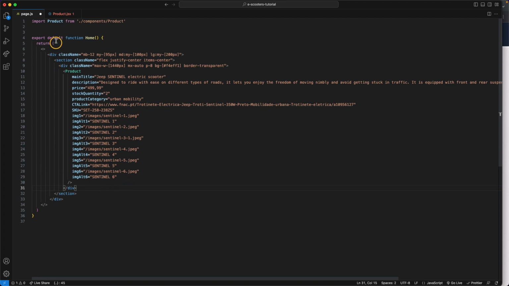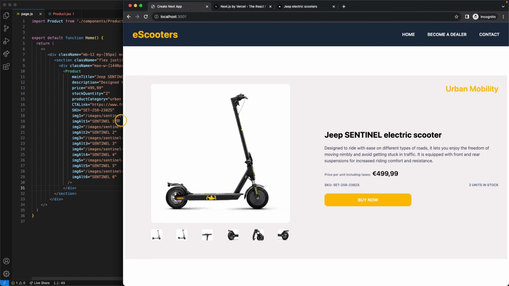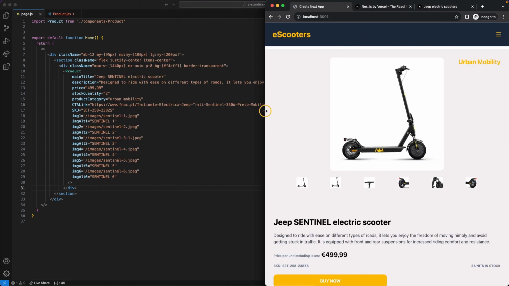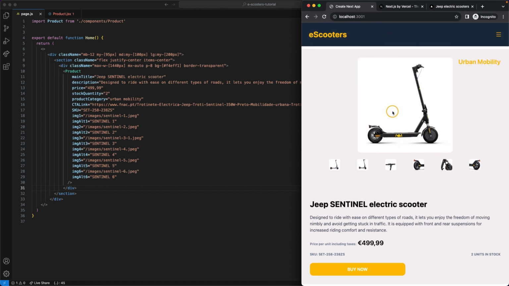Then I'm passing the corresponding props, okay? And this is component number 1. I'm gonna do this 2 more times and I will show you the result.